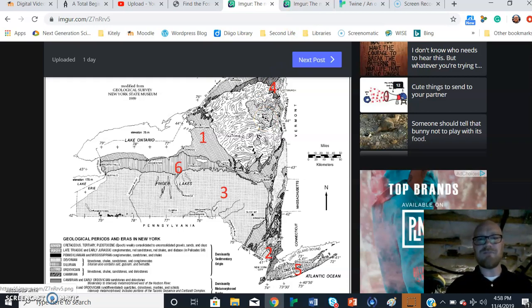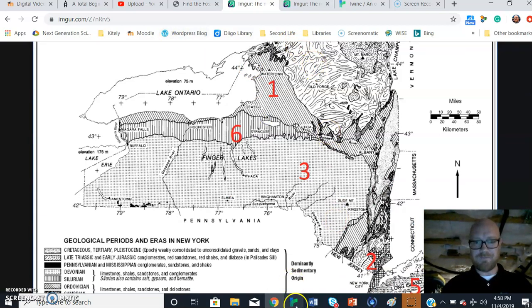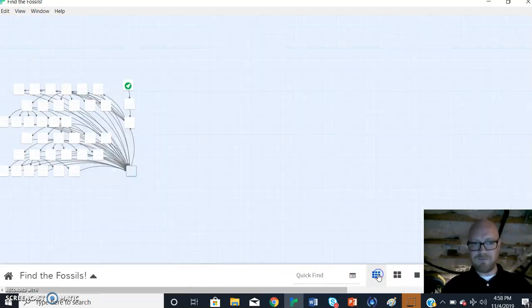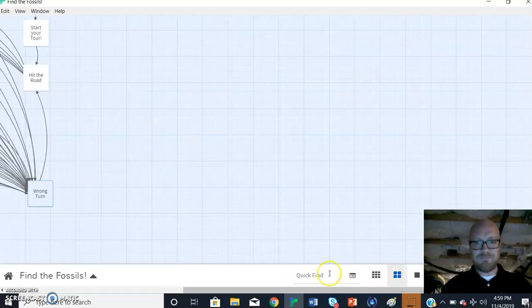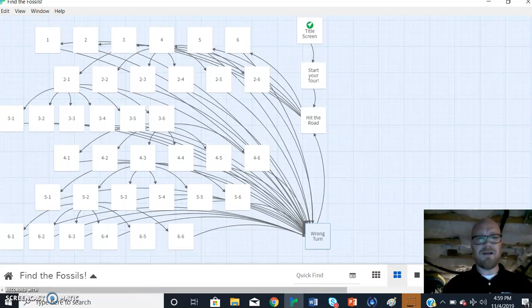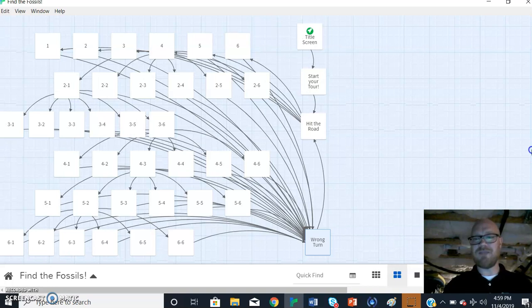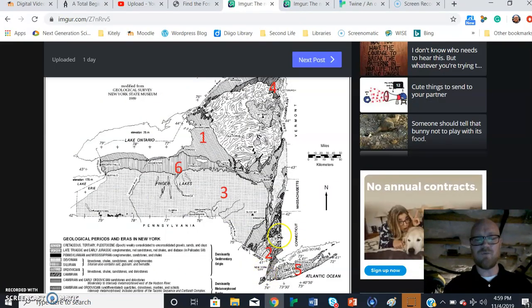The number of permutations and possibilities, the amount of programming I would have had to do on Twine, and if let's get a view of my Twine map, as you can see, my Twine map is pretty complicated as it is. Nothing crazy, but I'm trying to imagine this as 23 choices for each stage, and to be able to do the stages in any order they wanted, it would have been a Herculean task. So I simplified it by giving them the 6 locations and having them go in chronological order. So that made the game manageable. I found that it ran smoothly, no bugs.